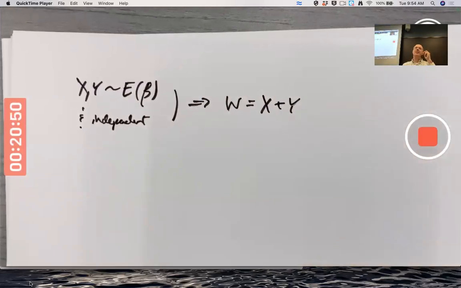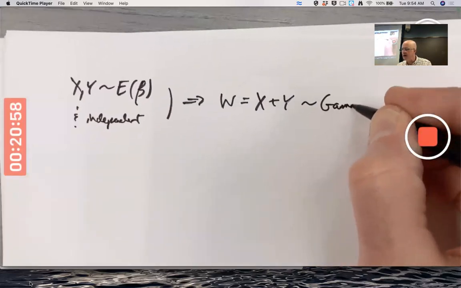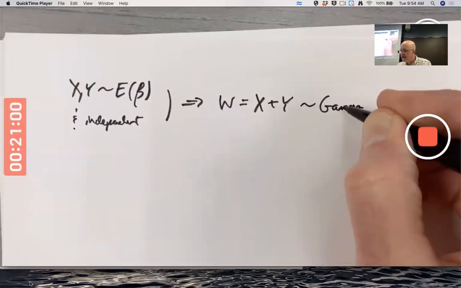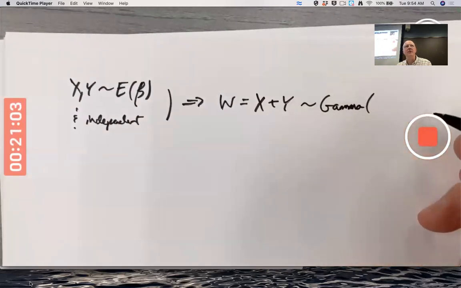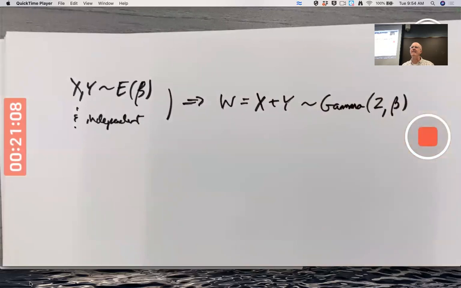What we saw before spring break is that this turns out to be gamma with parameters alpha and beta, where alpha was 2. Remember that? We derived that before spring break in 2 ways. One with moment generating functions and the fingerprint theorem, which is the easier way to do it, and one with a double integral, which was the harder way to do it. I have the details in the Mathematica notebooks, and I'll briefly show them to you, but we're not going to actually go through it.